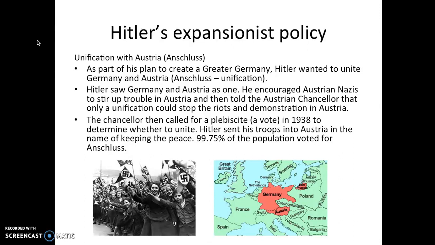And before the vote can be tallied, Hitler sent his troops into Austria already to keep the peace. However, overwhelming people in the population voted for merger. Now this is against the TOV because the TOV does not allow the merger. But more importantly, it is also against the TOV because Hitler sent his troops into Austria, and that is again beyond self-defense. He's not allowed to do so.